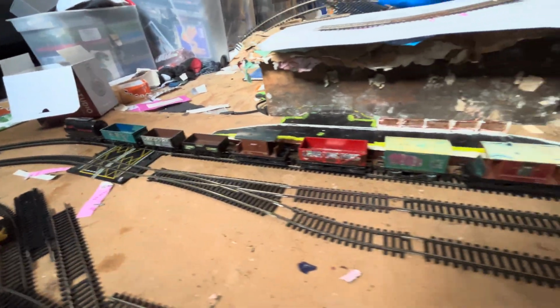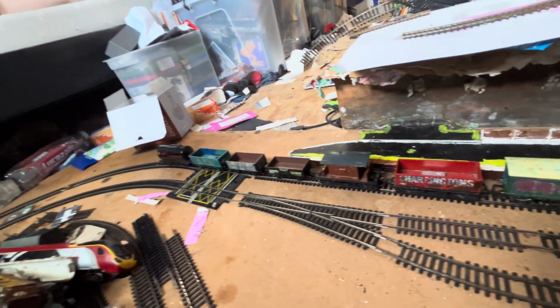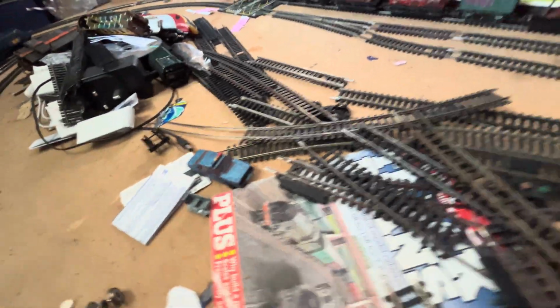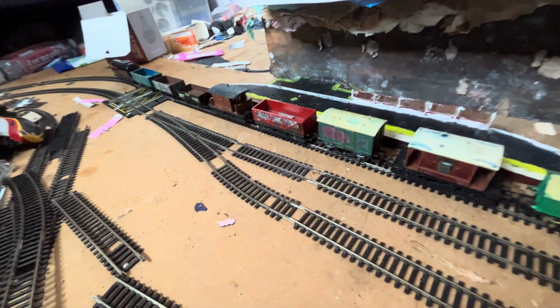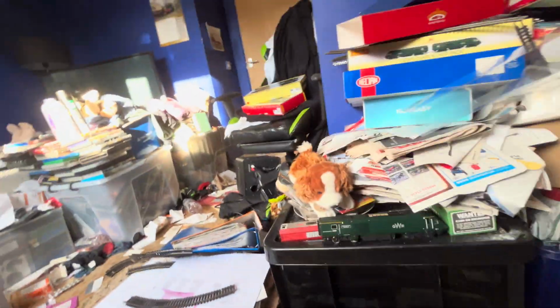There we go. This is how long my freight train really is. Quite a length. Till we get to the end of that, you can count how many wagons I've added on over the time I've had this train. 58 might be running in the next part of the video. I'm just thinking of time, and we're already running into 42 minutes. I'll see what time we've got left after running the HS2 sets.